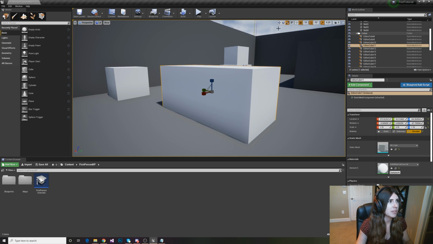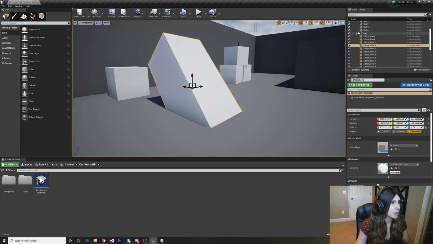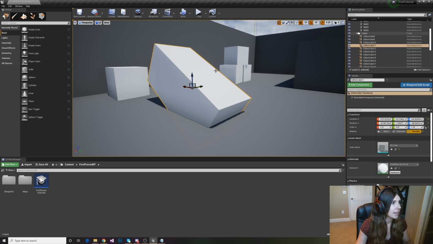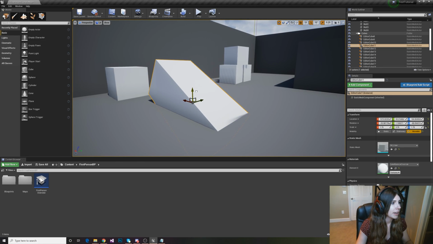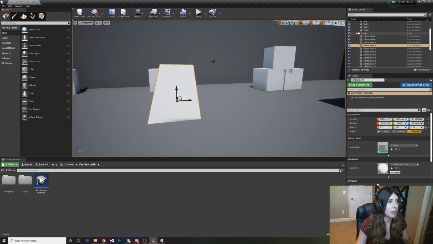Let's see what happens. So let's take this cube, and we're going to rotate it so that it's like sticking through the floor. Well, maybe that's too steep of a ramp. Maybe we'll do a little bit less. Kind of like this. And just move it through the floor. Like that. Looks like a pretty good ramp, right? We can kind of pan around it and see. Okay, but hang on. If we hit the play button, something's going to happen.